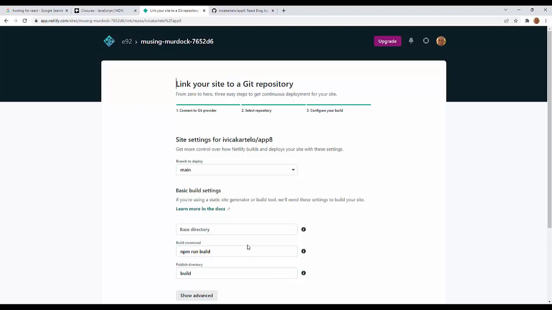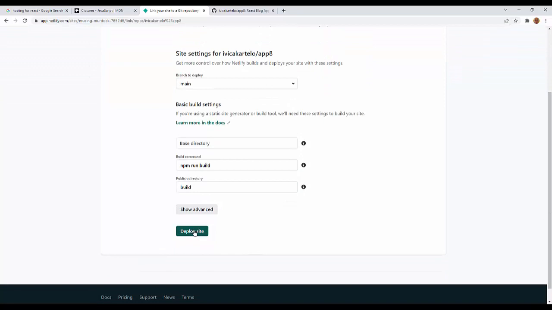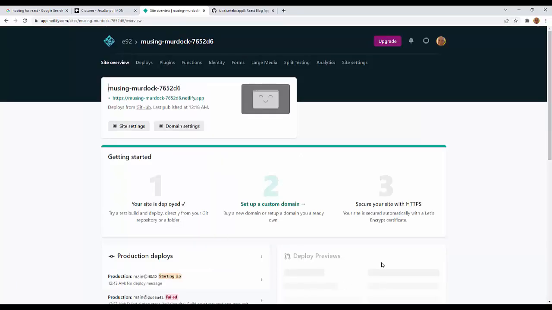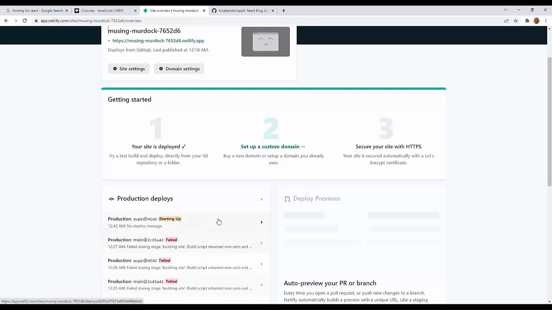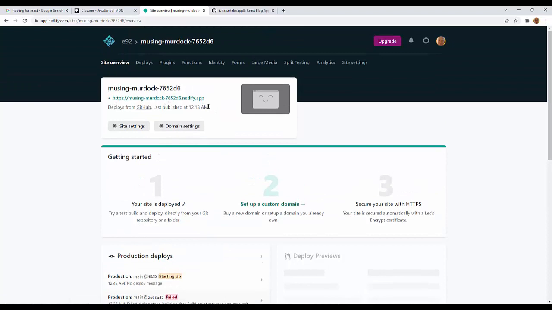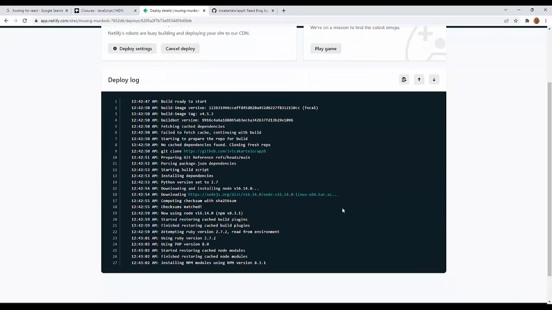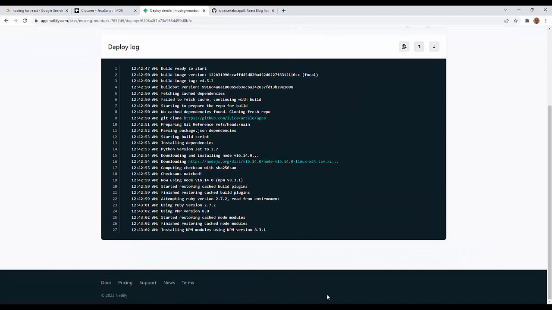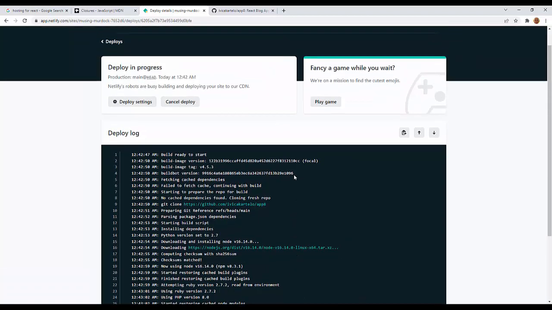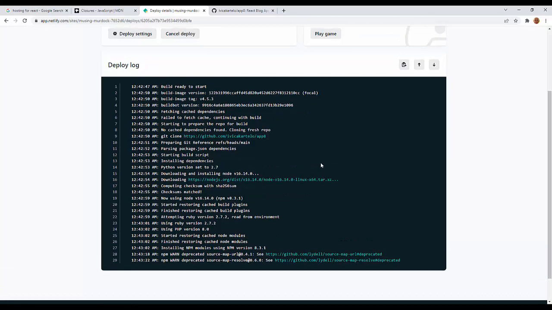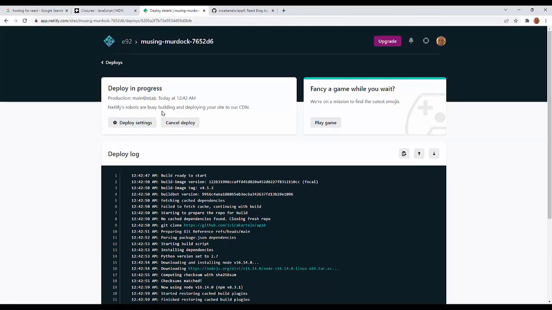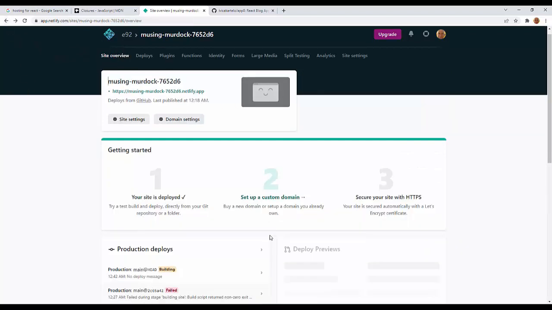You look at main, it's all deploy site. And here it is starting up. This is the address of my React application, React blog application. Starting up, I can look at that process. It is build. I can cancel, I don't know. I'm waiting, we must wait for the process to finish. Now building.